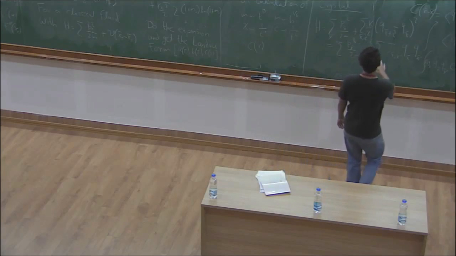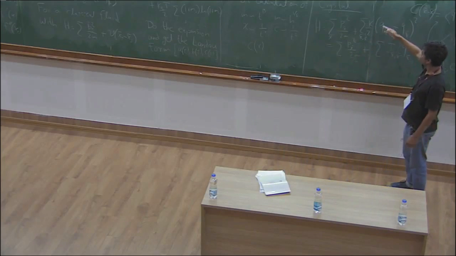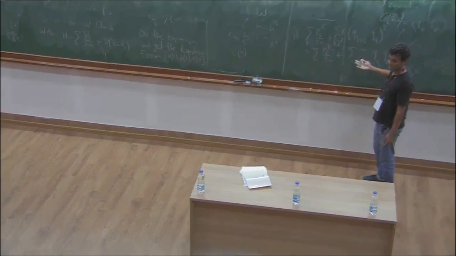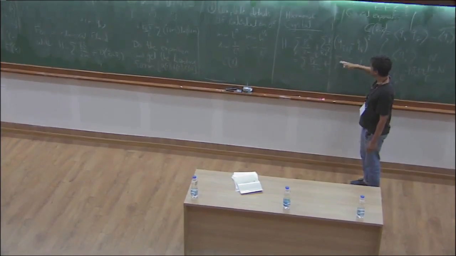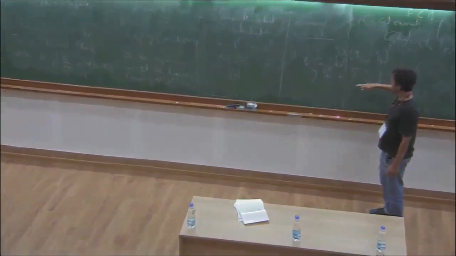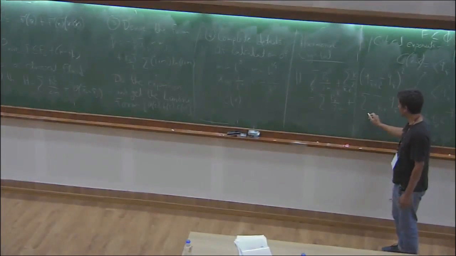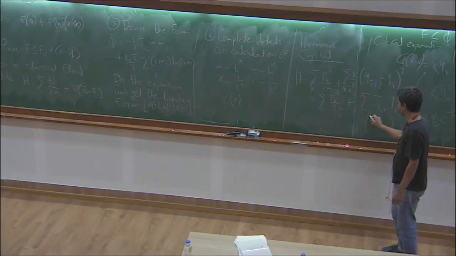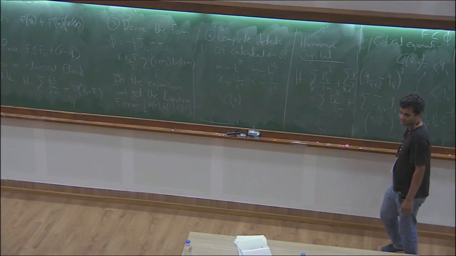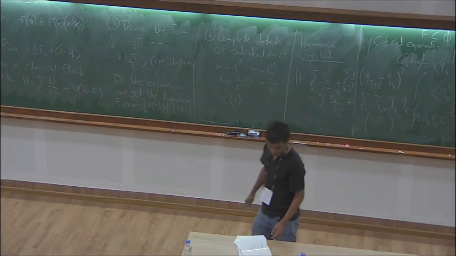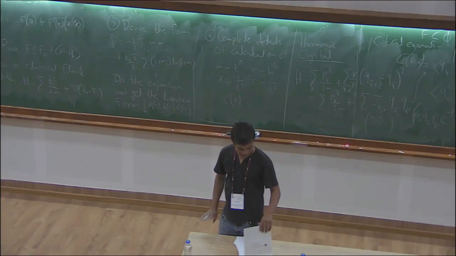No, so this is the original thing. Now you just have to write whatever it is. Corresponding to this, you can easily write this, right? If it's a 1D thing, J will be a matrix like maybe 2k, minus k, 2k, minus k, minus k, something like that. Okay, so probably there are no questions.